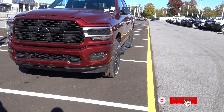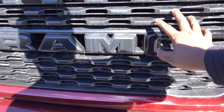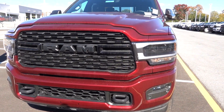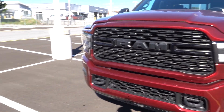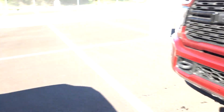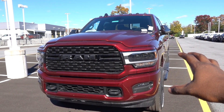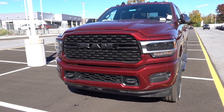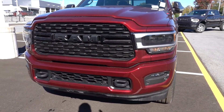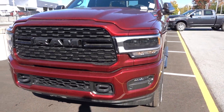A notable change for the Bighorn is the front grille. They updated it and it has a really nice bold look now. It doesn't look upscale — it does look kind of cheap in comparison to the Laramie, which has more of a painted look — but it definitely looks updated. This does have optional LED headlights. The night edition is going to pretty much black out the emblems, headlights, bumpers, grille, and wheels. I do like this grille. It looks a lot more updated for 2022 — it's just a new grille design.